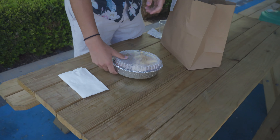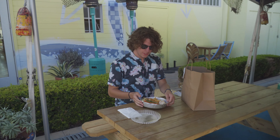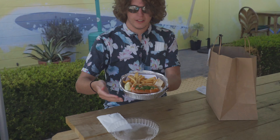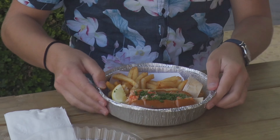All right, so Broad Street's most popular item is their famous lobster roll. You can get a choice of warm butter or cold mayonnaise. I chose to go with the warm butter — you can get a shot of that. I also got it with fries, because fries are better than chips, and I'll fight anyone on that.